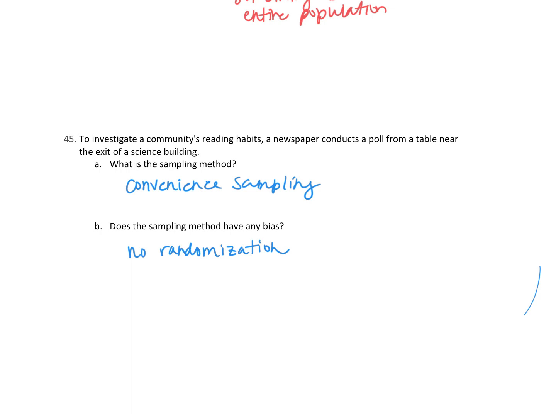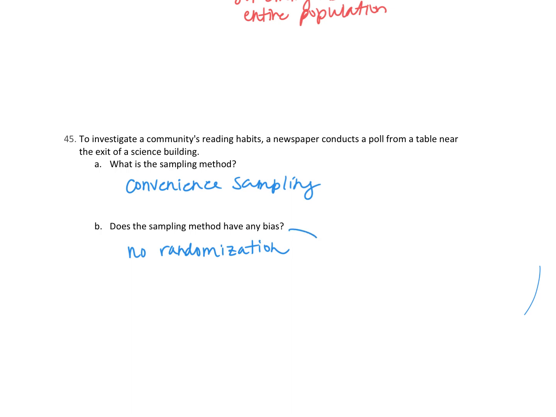And then if we just consider this, we're sitting outside of a science building. So who's in the science building? And this is definitely being a little stereotypical, but do we think that people that are in science buildings in general have reading habits that might be similar? Maybe these people are likely to read more. Maybe as a group, these people are likely to read less. So we would say that, yeah, there is some bias.